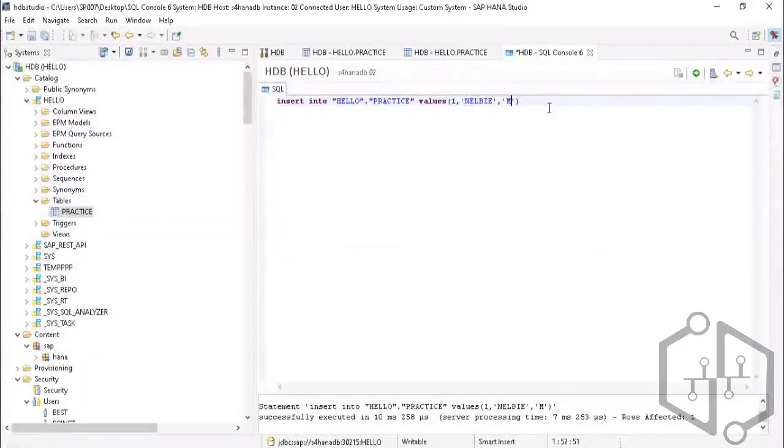Okay, we are able to add it. Similarly, you can add some other statements also.